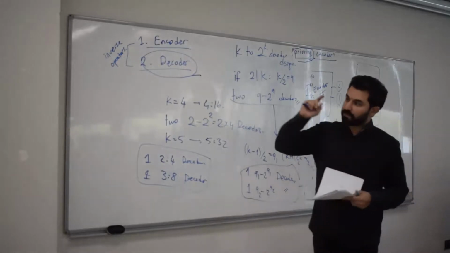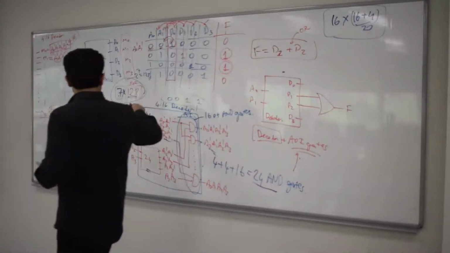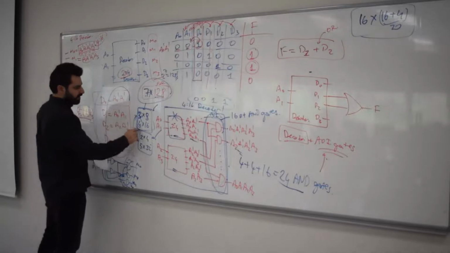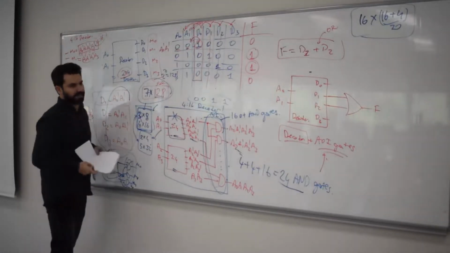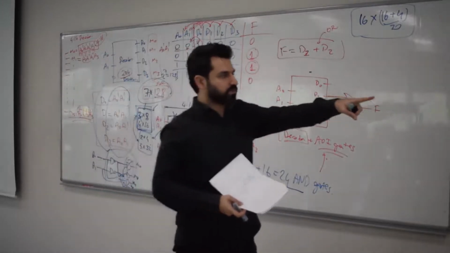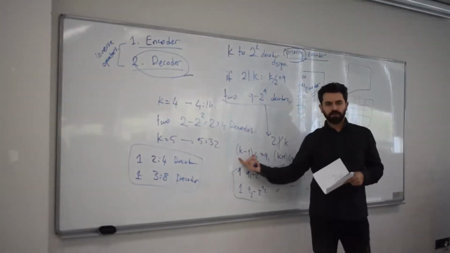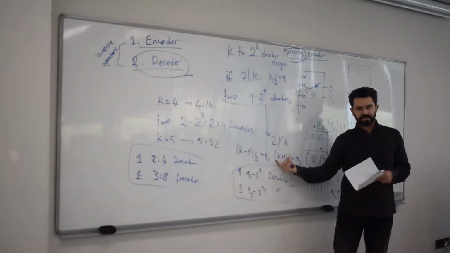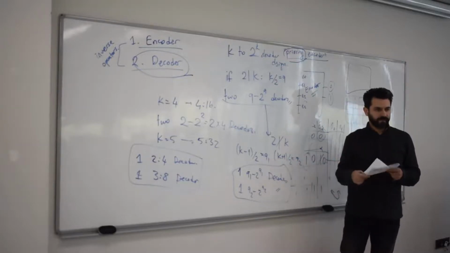Okay, so for that particular example, 7 by 128, we got these options here, and the option that gives us the least number of AND gates at the output is 3 by 8 and 4 by 16. Again, according to the general description, 2 does not divide 7, but 7 minus 1, 6, 2 divides that number, and 7 plus 1 is 8, and 2 divides that number. That's why we have 3 here and 4 here.